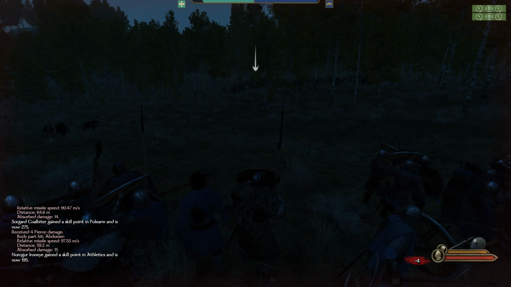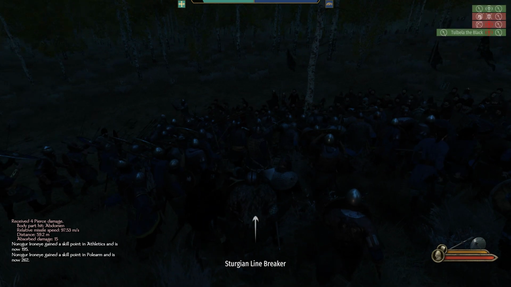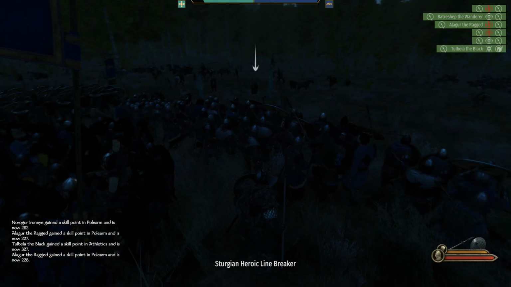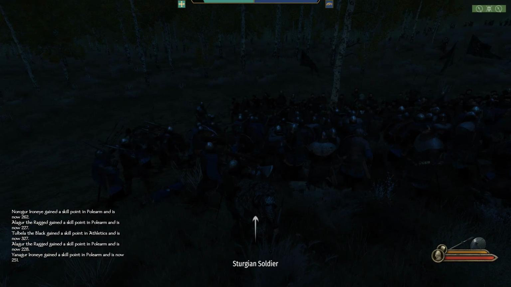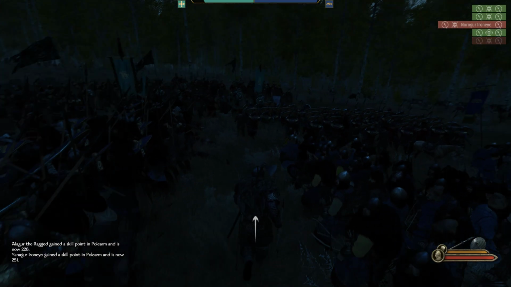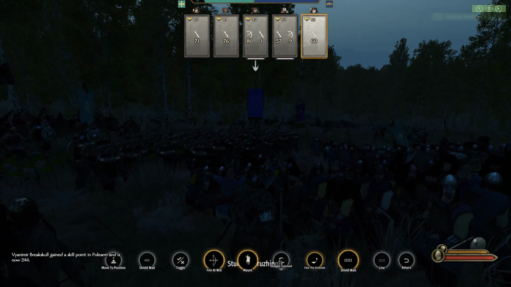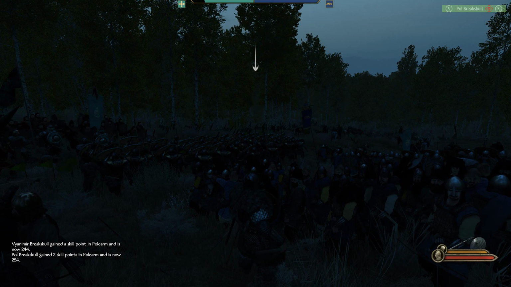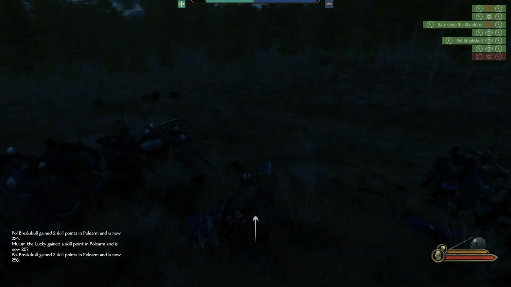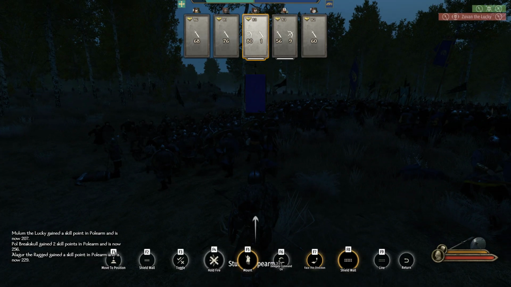Let's cover up this. This flank is pushing, they're doing quite a good job. I do want to cover up our rear, but it looks okay. I don't like this gap over here, so we're gonna actually try and close it. Let's bring our archers on a field day.